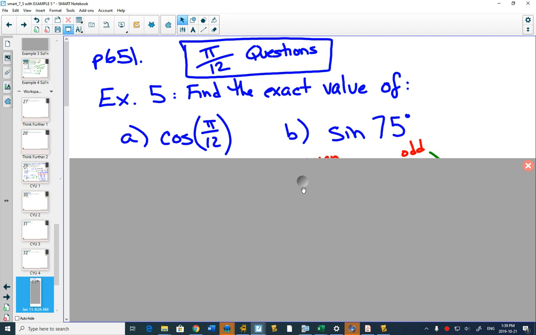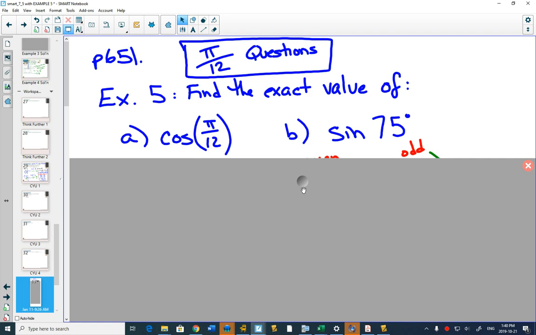You know when you did your unit circle, you have 30, 45, and 60, and the gap between 0 and 30 is 30 degrees, but between 30 and 45 is 15 degrees? If things were spaced out equally, you would need to have 15 degrees labeled in there as well. Now that we've done these new alpha plus beta formulas for sine and cos, we can find the exact values of all of those in between. We could add them to our unit circle, but it would get very full, and they're not easy ones to memorize. They're easy ones to figure out. So they're called pi over 12 questions or 15-degree questions.